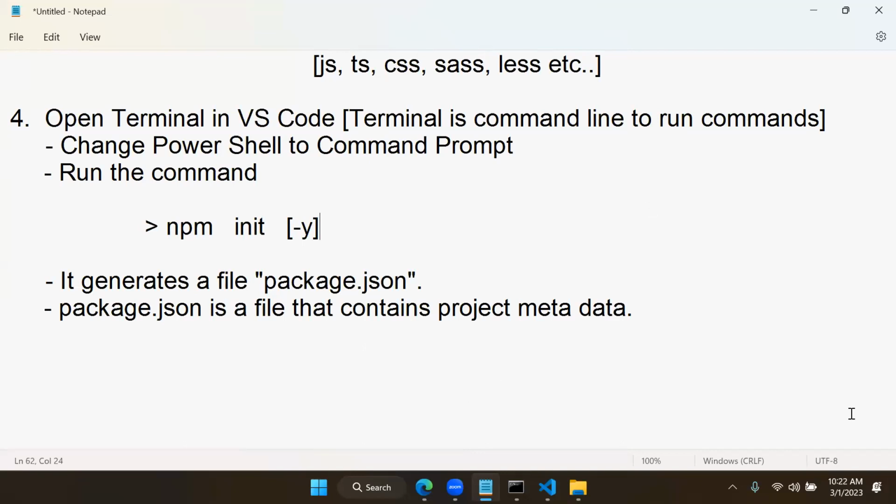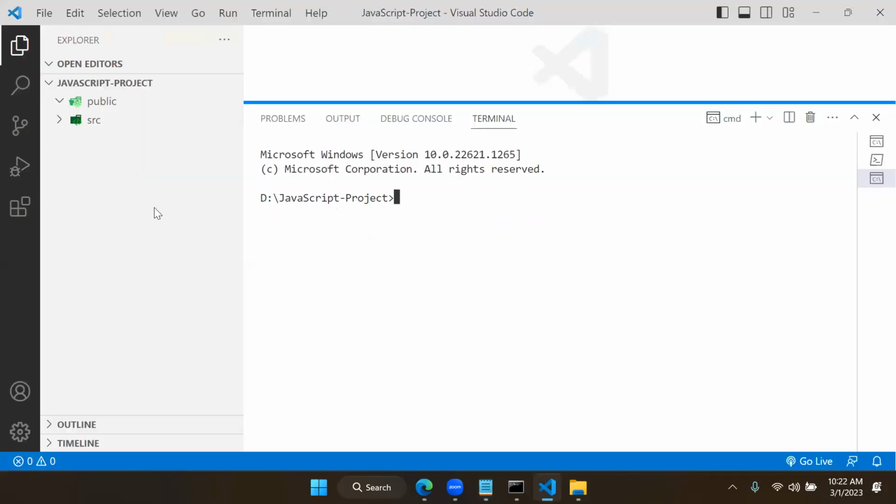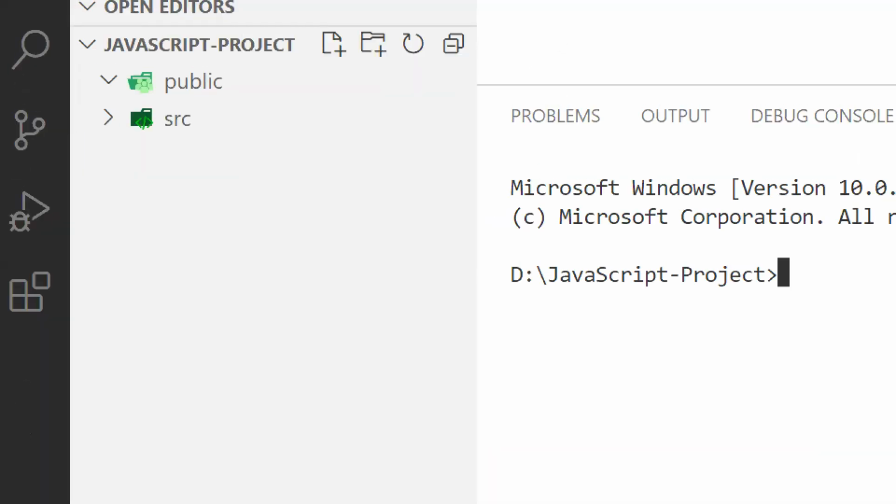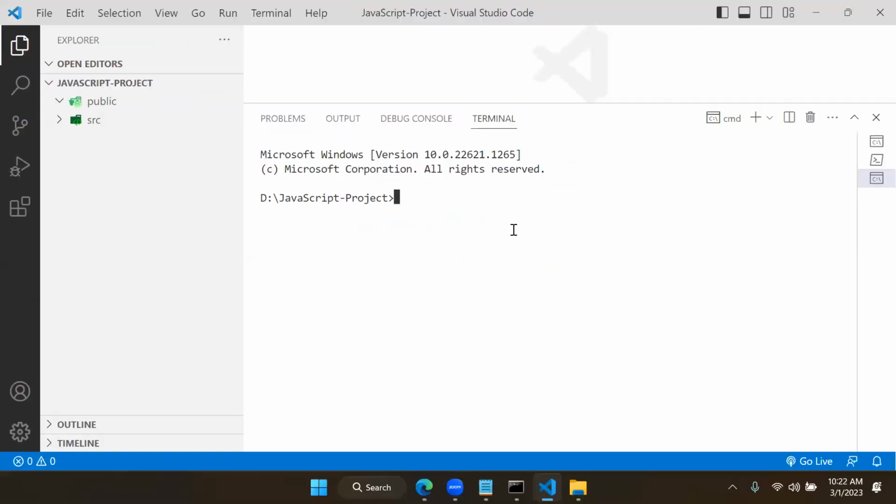So it is going to generate the package JSON file. So the package JSON file requires that. Now, npm init -y. So what I need to do, open this command prompt. Here you see currently what are the folders we are having, public and src. Now you see here I am using npm init. Just enter. Now it will start asking some series of questions to you.